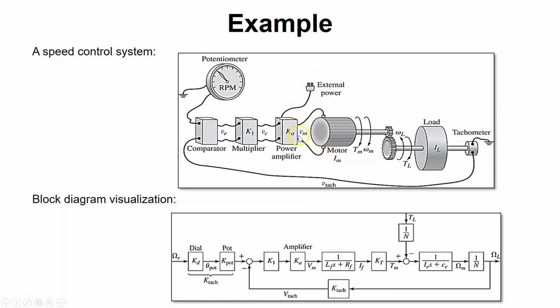So now, through this circuit of the armature here, or the rotor, which has a resistance and an inductance, will generate a current. Then the torque is a constant, we call it torque constant, KT, times the current. Then this torque will be applied on this gear speed reduction system and then applied to the load.